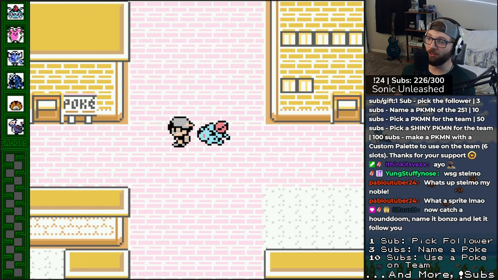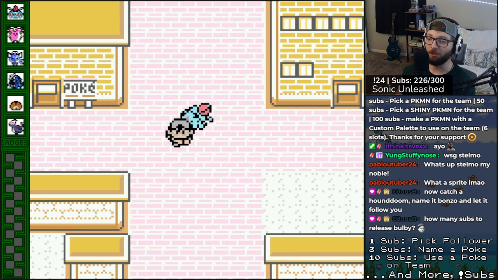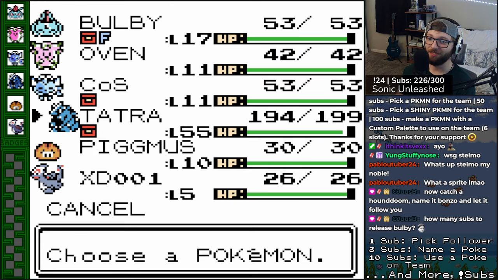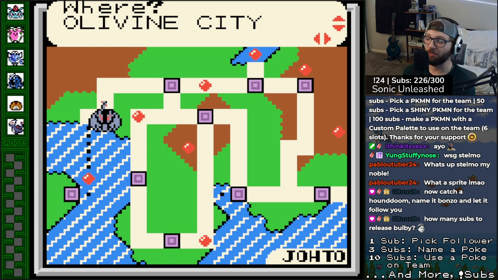All right, let's start this journey proper. I need to see how many Pokeballs I have. I'm very low. How many subs to release Bulby? 100. Easy. That's an easy question. Because then we'll have to immediately replace him with something else. Or her, I should say.